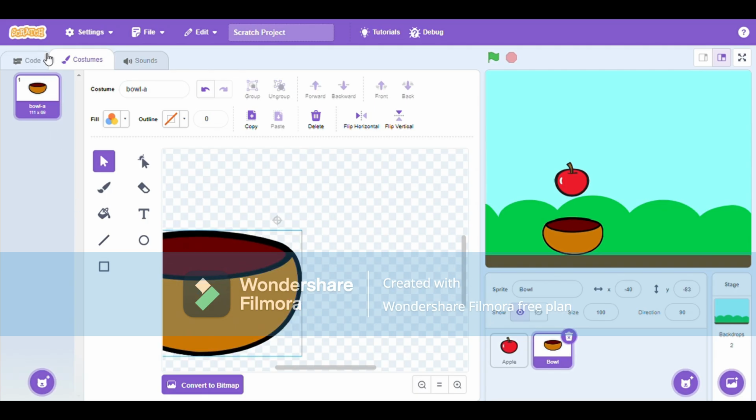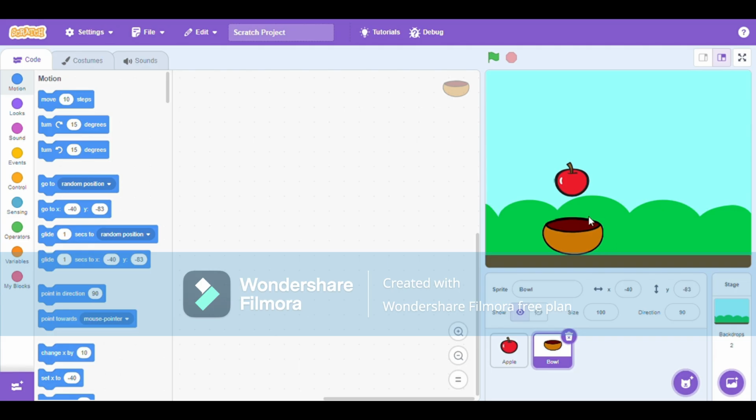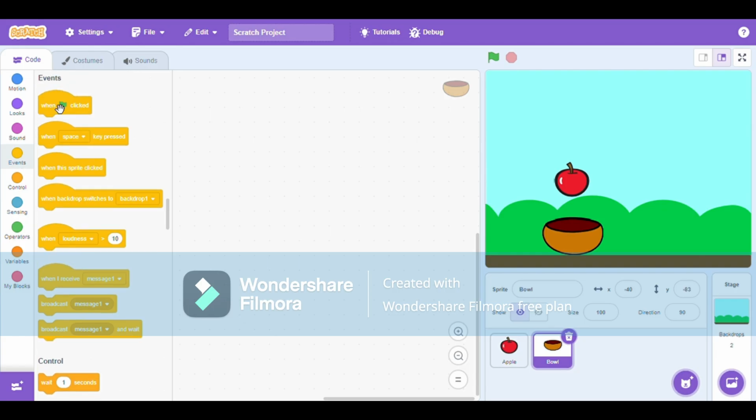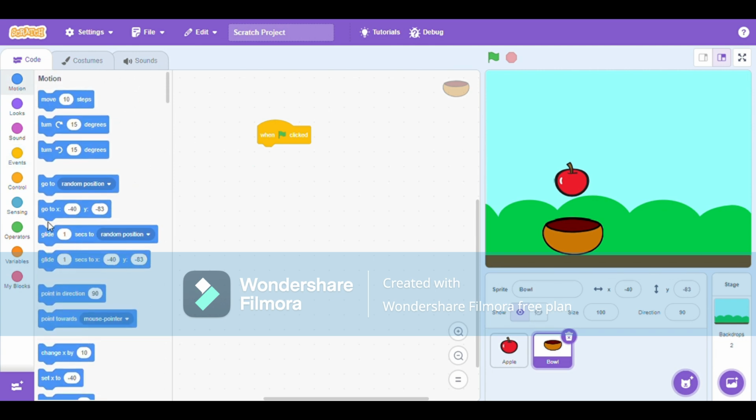Also, one more thing. If you want your wall to always be here when you click the green flag button, what you can do is put in the event section, when green flag clicked, which is this, and then go to x minus 40, y minus 60.